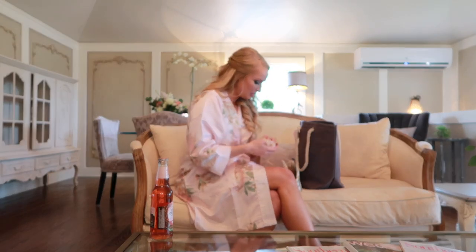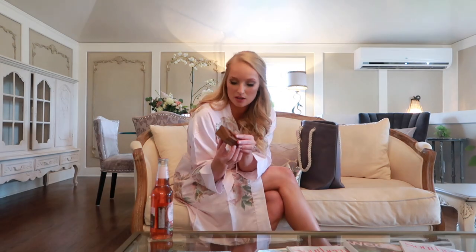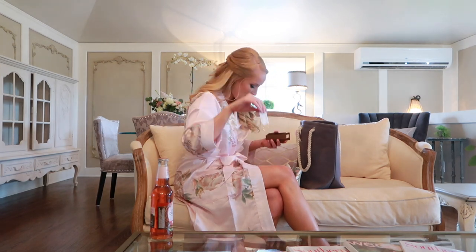And then these cute little bags say Bride Tribe. I'm sorry, the lighting keeps changing. And then there's lotion, rose, and a face mask, which will be good for tomorrow. And then I've already seen these on the girls downstairs. It's some earrings from Kinsey Payne, which I'll put on so you will definitely be seeing them. So cute, thank you, Leanna.